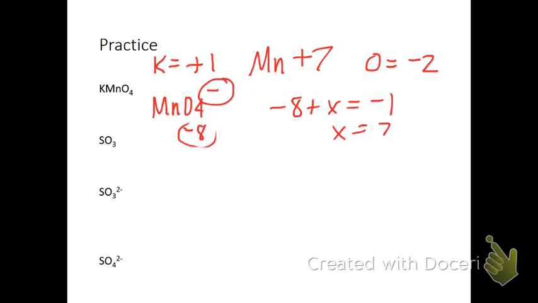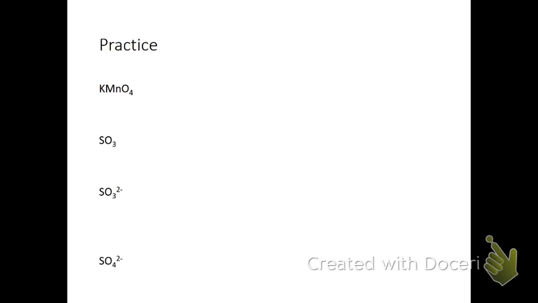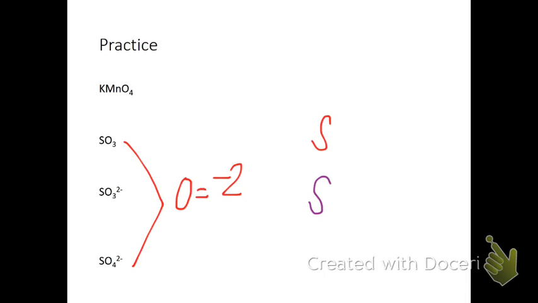Okay, so now I'm going to erase this, and we're going to do sulfur 3 times. Okay? And what I'm going to show you is that on all 3 of these cases, what is the oxidation state of oxygen? -2. It's the sulfur that's going to change. So we're going to do red, purple, and black for the 3 different compounds. Yes, we are.